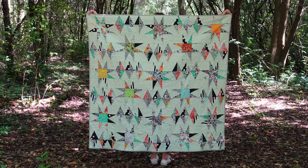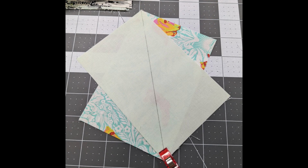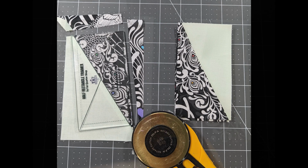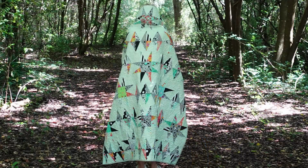I am gonna walk you through today how I did this quilt. And like I said, it's not too hard to do. You cut out a bunch of rectangles, you sew them together, and I'll show you how to do that because that is a little bit different. And then you use your half rectangle trimmer to line up the seams and cut out what you need from there. And that's about it. And then you put together your stars, and you put together your diamonds, and then you put together your quilt, and it's so much fun, and it just turns out gorgeous.